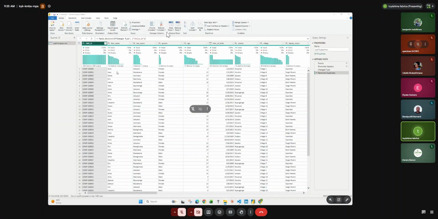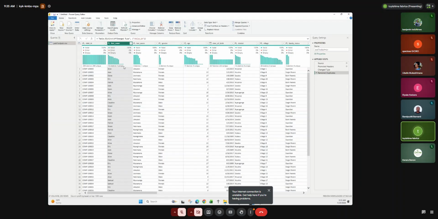So we can continue. Let's continue here on the names. You can see you have 14 distinct names and 4 unique. That means that, no, for names they can be duplicated. It's okay because some people could be called the same name.